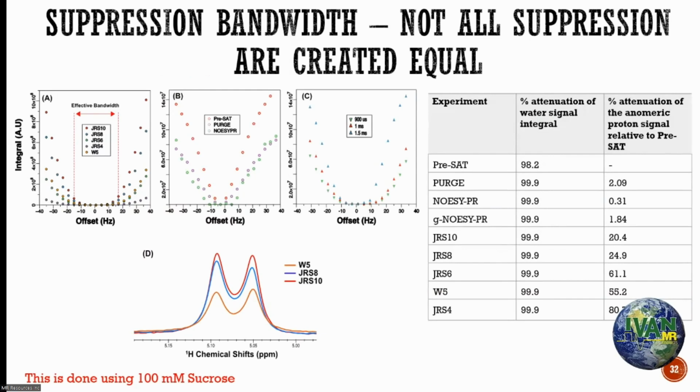What we really want in this case is a very narrow water suppression bandwidth so that it's only suppressing the water and nothing else. But we want to minimize any kind of spillover effect on the side of the water. And what we found is that, depending on what you use, you can actually suppress up to 80% of the signal around the water. So the choice of your water suppression sequence is very important for a benchtop NMR system.